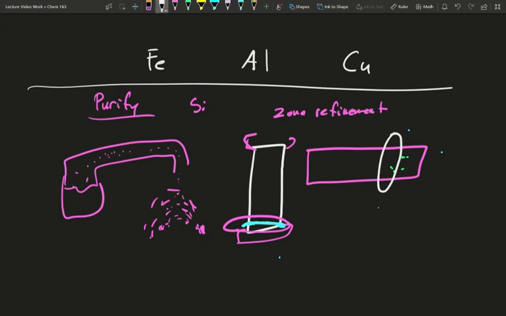Other things, electro refinement. You can have a solution of your ions, run a current, and depending on your voltage you select, one of the things in solution may plate out on your bar and the other won't. And so you can selectively remove certain ions from solution by controlling the refinement potential. There's a variety of methods at this point that we can use to purify materials.